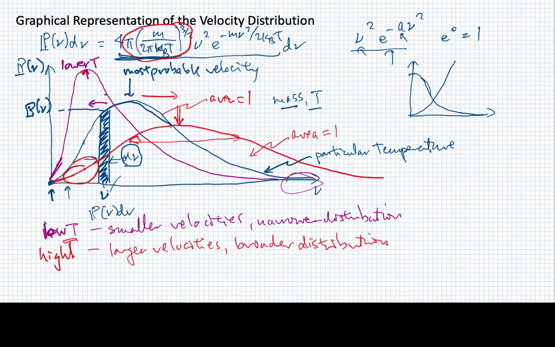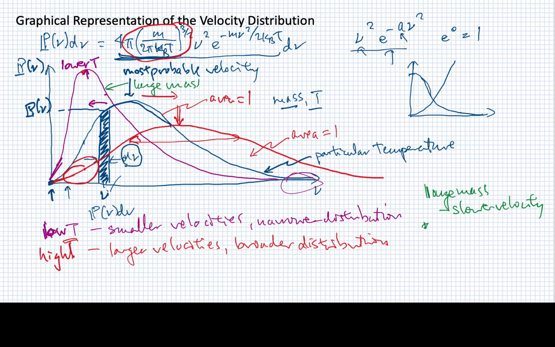Now, the last thing I want to mention is the variation with mass. And it turns out I'm not going to draw any new curves on this, but if I have large mass, and if I can draw it here, large mass means slower velocity. And that makes sense, I think. So this curve out here, the purple curve, also corresponds to a larger mass.